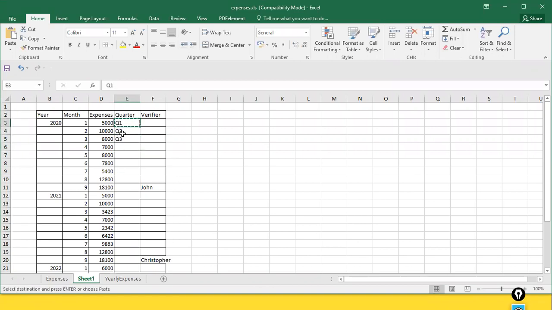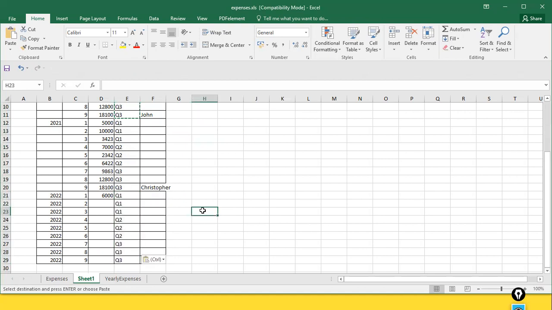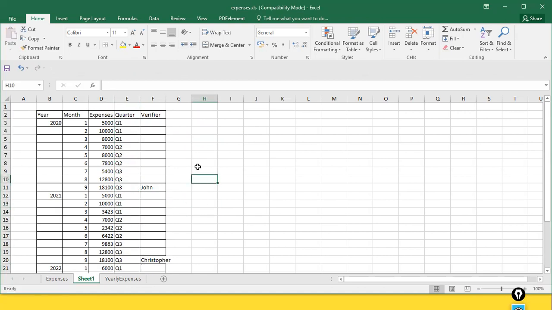Sorry, these all fall under Q1. This is going to be Q2. Month 4, 5, and 6, and 7 is your Q3. Simply you copy paste it here. It did not take much time, right? Next I just save it and close it here.